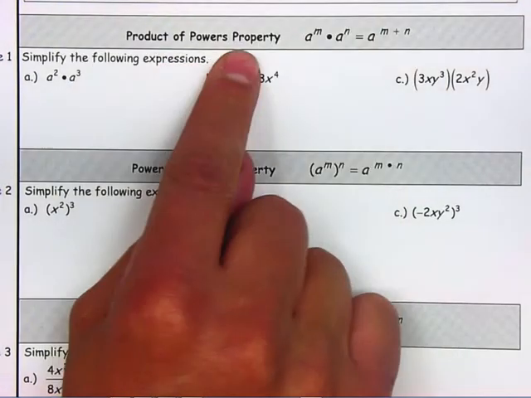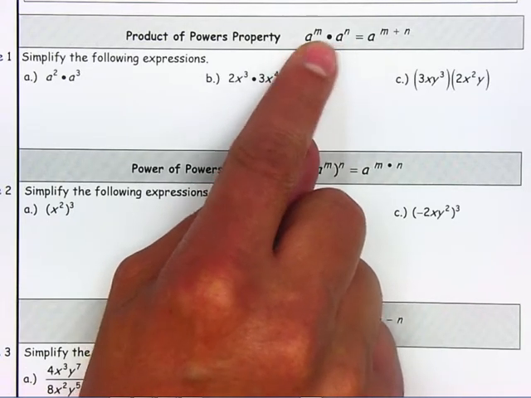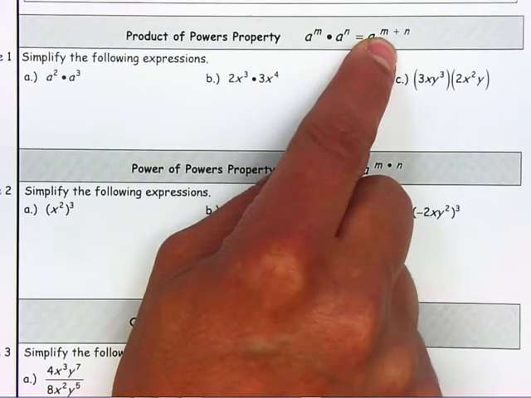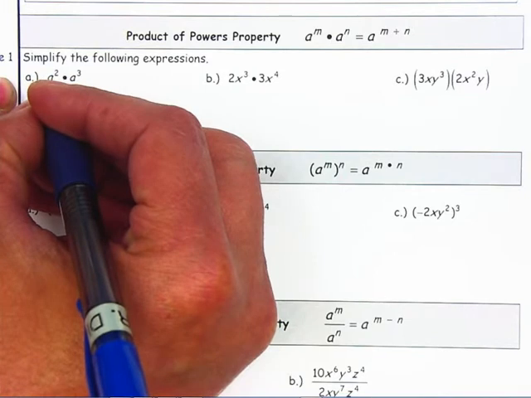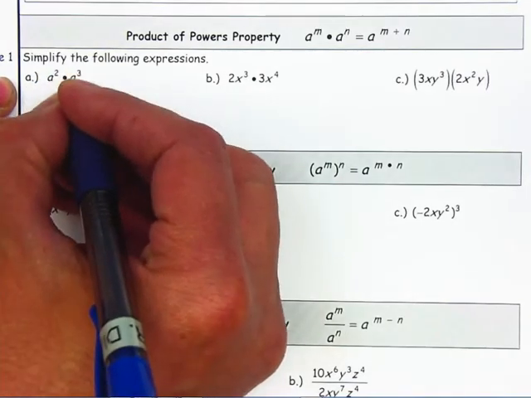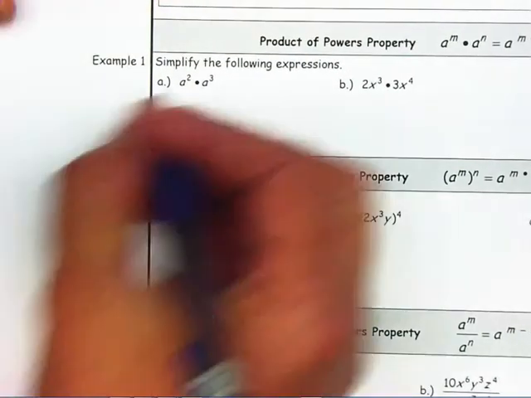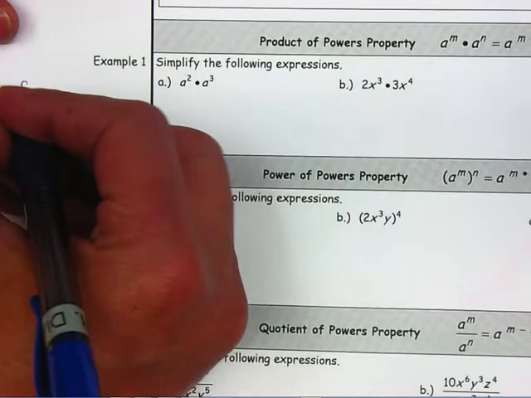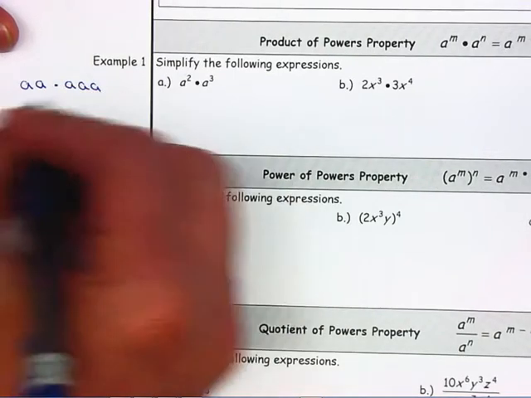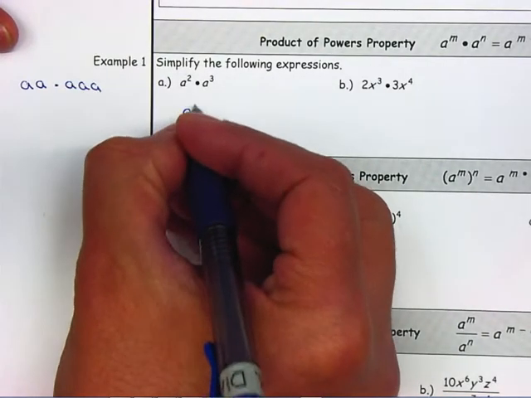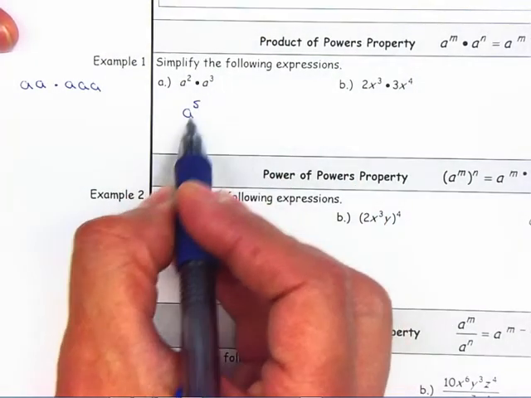The product property of exponents: if we have two expressions multiplying and they have the same base, we can basically just add the exponents. In this case, we have letter A. How many A's do we have in here? We have 2 and we have 3. Some of you have expanded it before in Algebra 1, and if you want to do that same process, you can. On the first one we have 2 A's, on the second one we have 3 A's. So how many A's do we have in total? We have a total of 5. Or you can just add the exponents. 2 and 3 more is a total of 5.